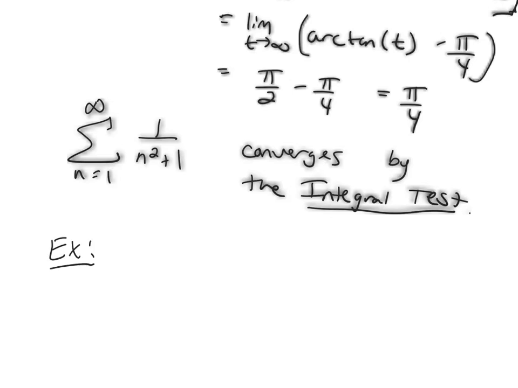So this one kind of comes from our very first two examples. If you look back, the first one we did, the terms were 1 over n squared. And the second one, it was 1 over the square root of n, which you can think of as 1 over n to the 1/2. So I'm going to generalize those two into the following one.